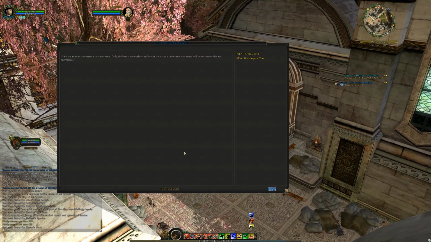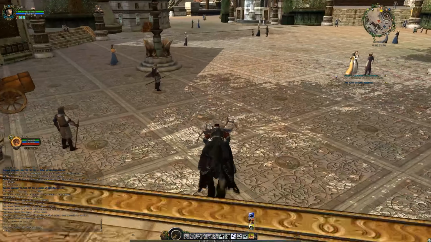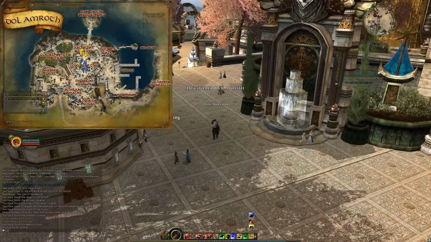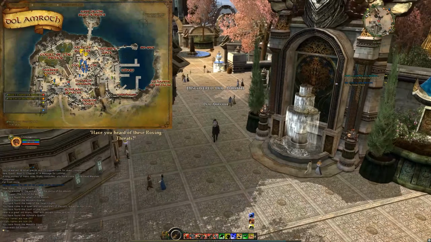I'm hoping, although it's almost a wild goose chase of running around everywhere, that we basically finish off at the Court of the Prince, because that is where we need to go anyway. We've only just discovered Dol Amroth. Okay, nice. We should probably get the Stable Master as well. That's a very good point.